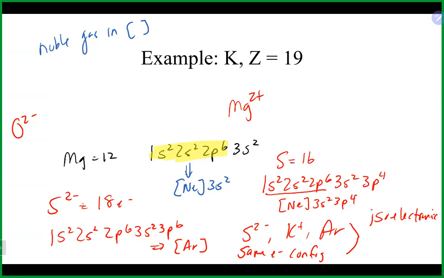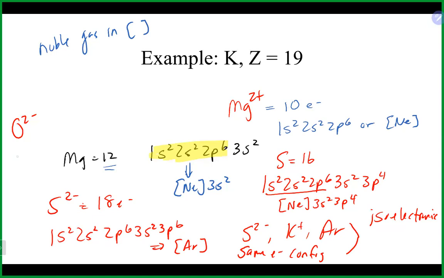Okay, so let's take a look. As we see here, magnesium is 12, which means when it has a +2 charge, we need to lose 2 electrons, which means it should have 10, which should take us to 1s2, 2s2, 2p6. That is neon's configuration, as it has now basically moved backwards on the periodic table and hit the noble gas that comes right before it.